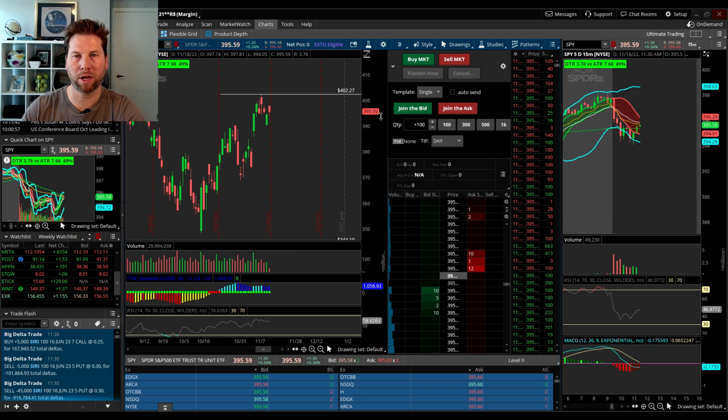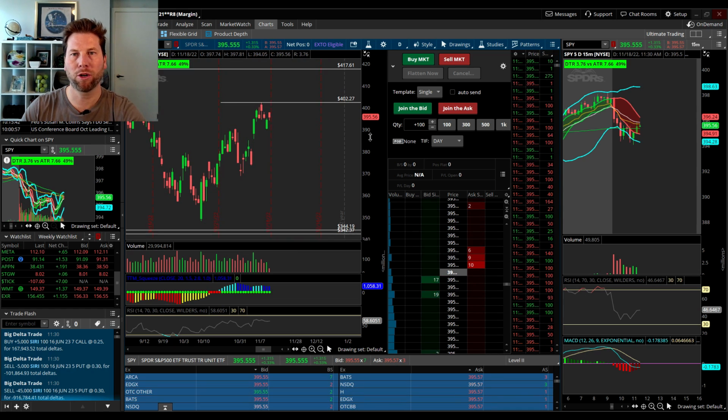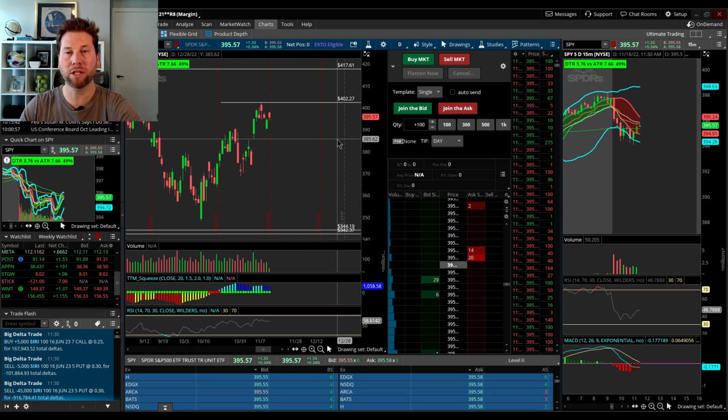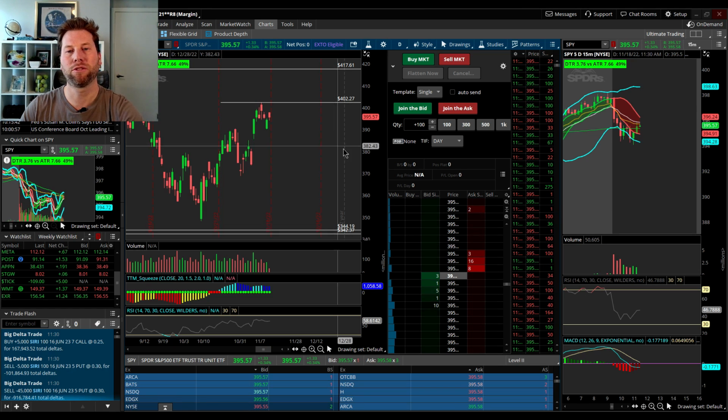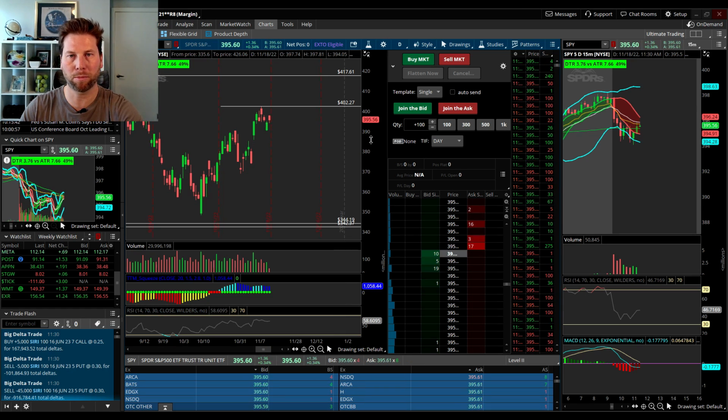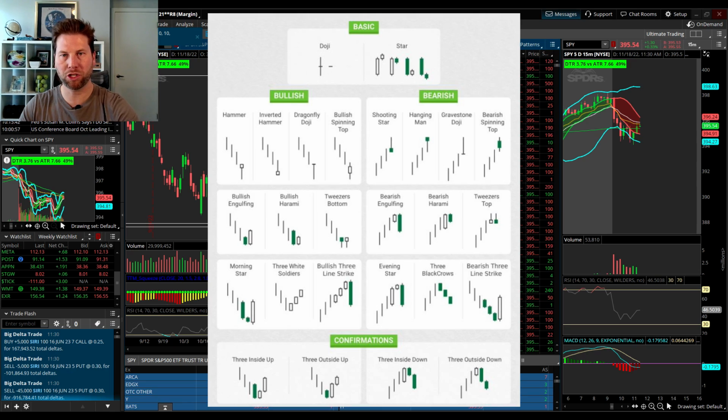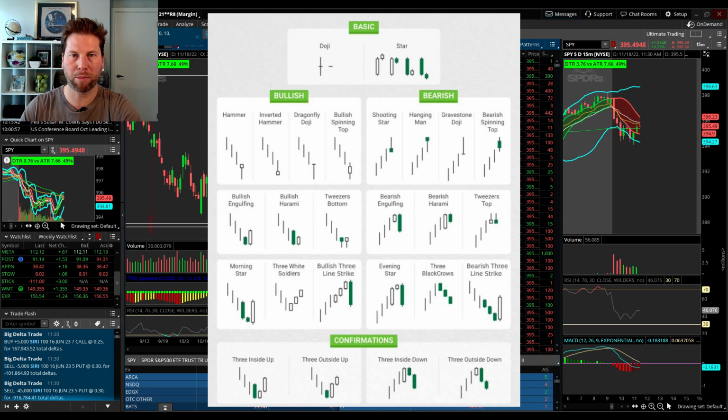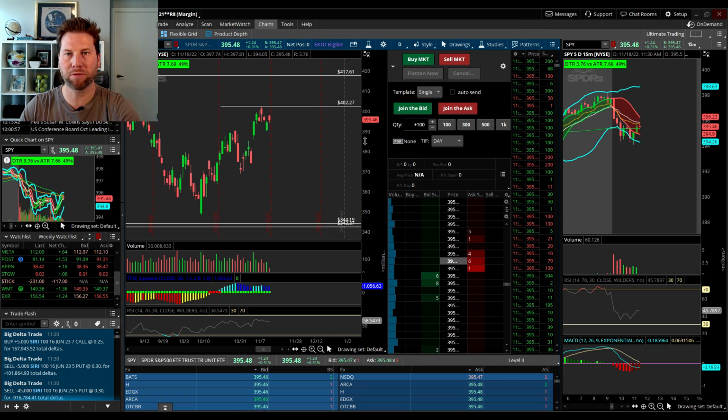I'm going to cut the video there because I don't want it to go for too long, but I hope this gives you a simple explanation of what's actually going on behind the candle so that you can understand candlesticks a little bit more. I'm also going to put up this image here so that you can pause the video and take a look. This is a really great explanation of a whole bunch of different patterns that you can look for in trading.